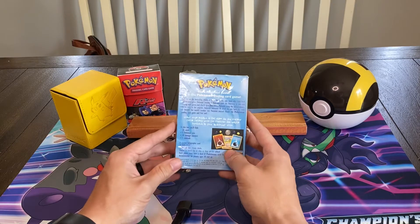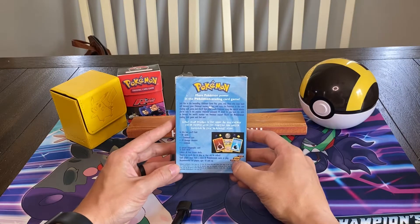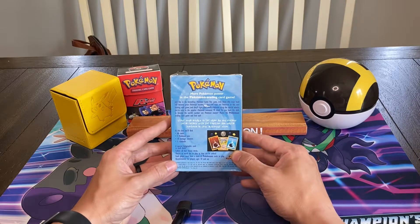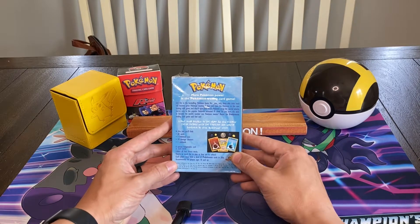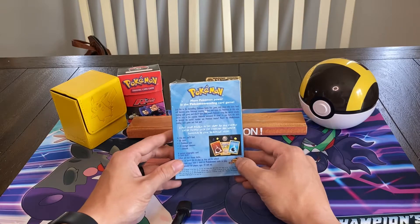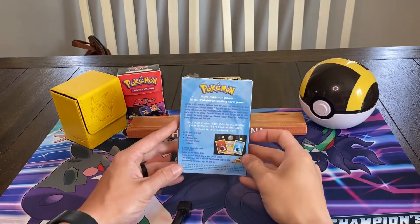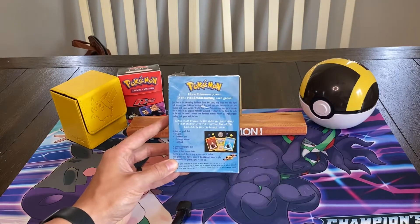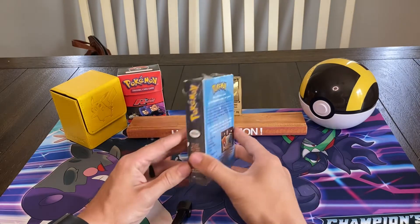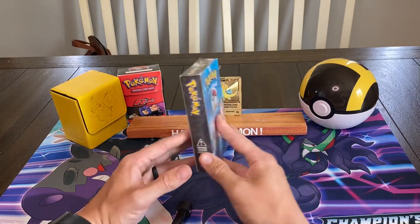I'm going to go ahead and get it opened up. I'm really excited to be able to show this to you because not a lot of people open this sort of product anymore. They're just so expensive — a fully intact, good condition sealed one will set you back somewhere between $150 and $200. This one isn't worth that with the damage to the plastic, but you'd probably still fetch over $100. I just thought, why not get a video out there for people to see what comes inside one of these boxes — and to open one in 2021 feels really special.